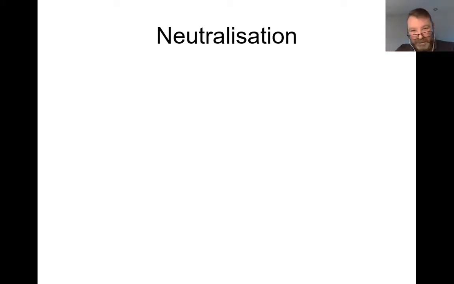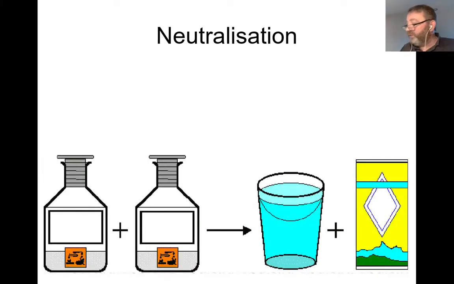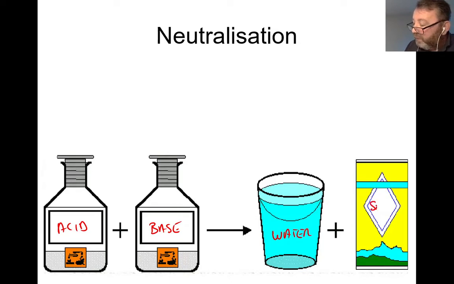Okay, now put that another way. When an acid of less than pH 7 comes together with a base of greater than pH 7 and gives you a resulting solution of pH 7. Okay, but that's what we learned at junior cert. It's not the full story, because when you neutralize something, an acid and a base comes together like this. There's your acid, there's your base, to give you, yes, the water that we expect, but it also gives you salt.